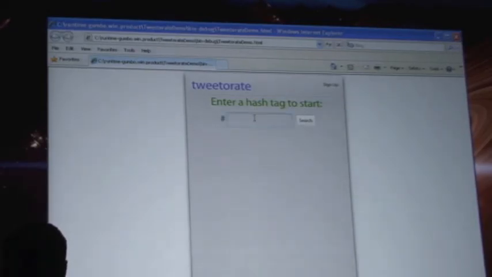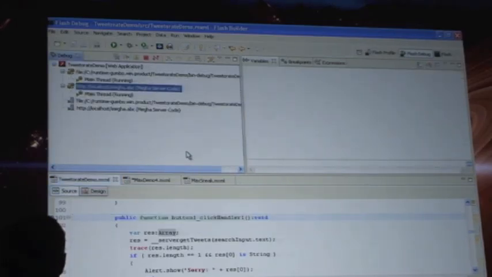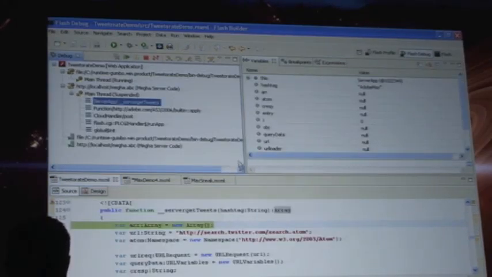Okay. What do you want me to search for? Max, okay. Now when I do that, you see that I hit a breakpoint, and this is my breakpoint on the button that you saw. It's the regular breakpoint that you would hit in any Flex application. I'm just going to go ahead and continue this and see what happens. Oops, I think I hit another breakpoint, but you see where this breakpoint is? This breakpoint is on the server-side code. It's server get tweets, right?